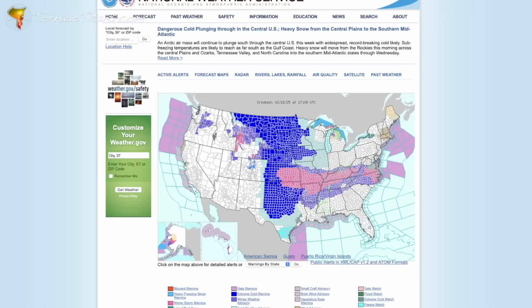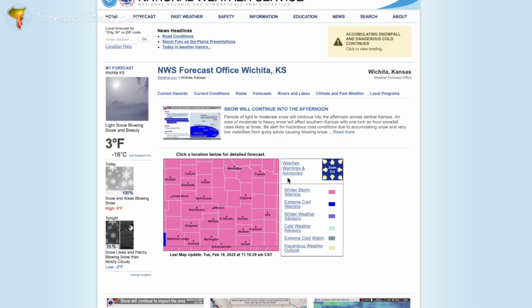Now, we have the National Weather Service. That's our next stop. You should know, again, this plays into everything: you've got to know where your county is on a map. If you don't, this next part's pretty much ridiculous. If you go to weather.gov, as long as it's still active, hopefully when this publishes there's still a National Weather Service, and you click on your county, you will be taken to your local National Weather Service forecast office.